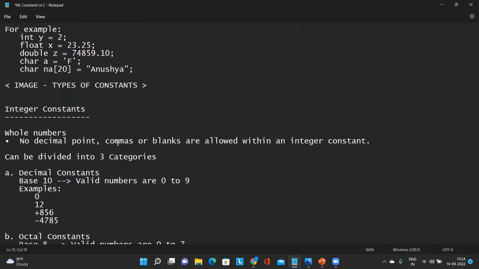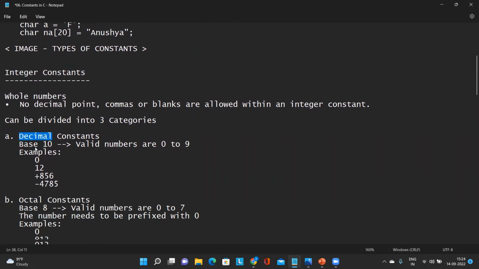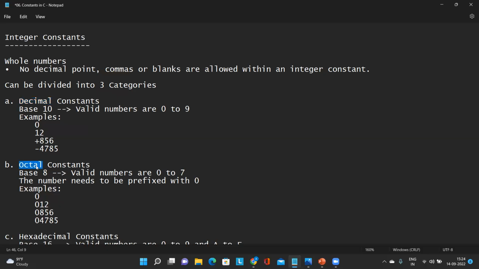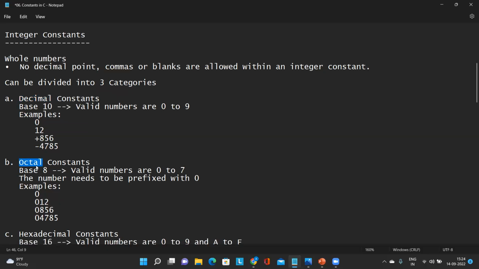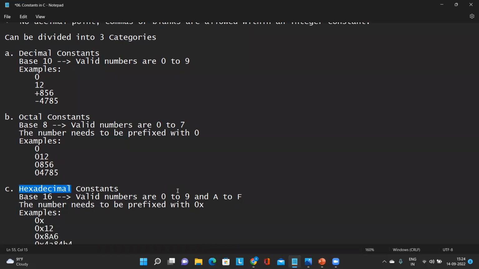What are they? One is a decimal number. We can write the whole numbers either as a decimal number, or as an octal number, so we can use it as an octal value, or we can give that whole number as a hexadecimal value. So there are three different number systems used to represent an integer.